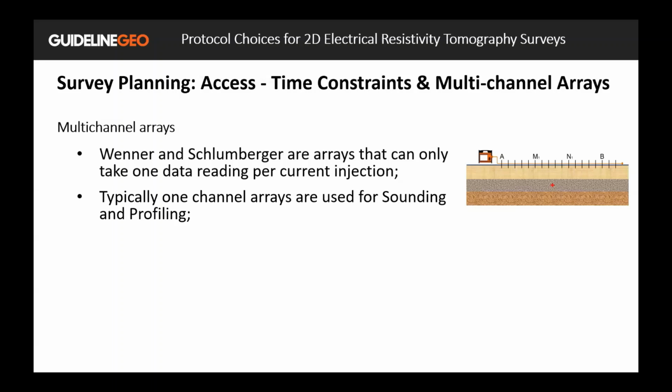So if I was to move the voltage pair closer together to maintain the symmetry, so to go from a Wenner here to a Schlumberger, that focus position wouldn't shift. So I'm still measuring the same point in the ground. I can't put another pair of M and N anywhere else because then that would no longer be a Wenner or a Schlumberger. So you can only collect one data point every time you inject current.